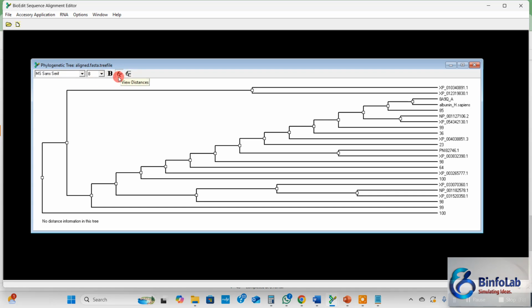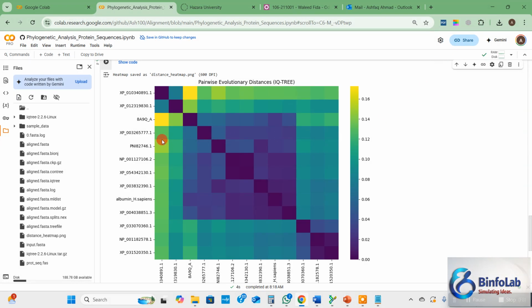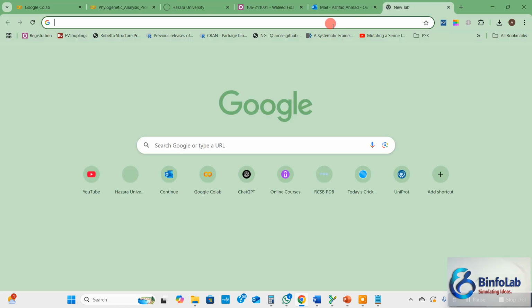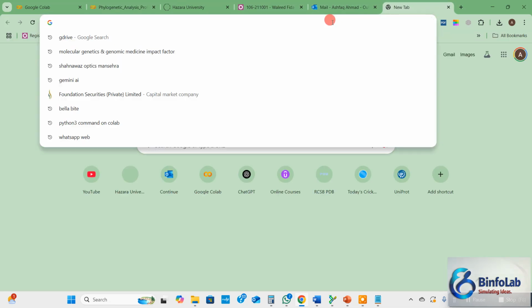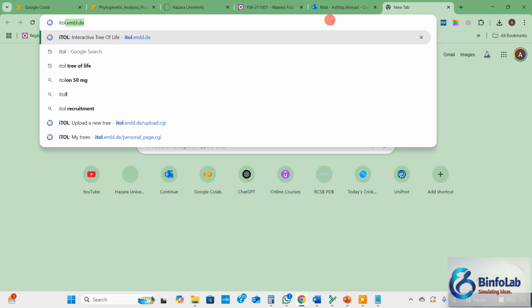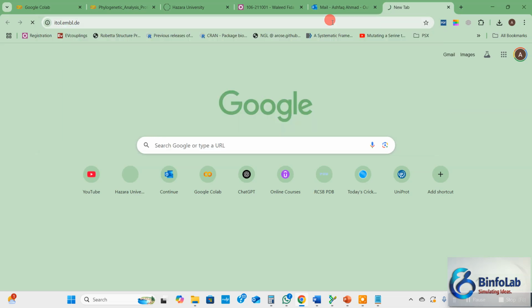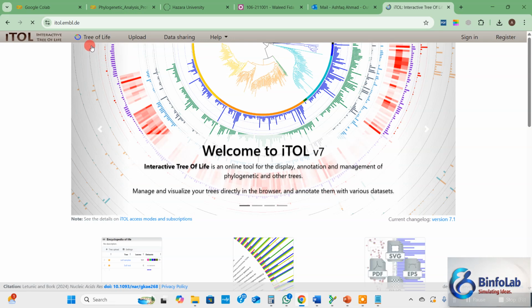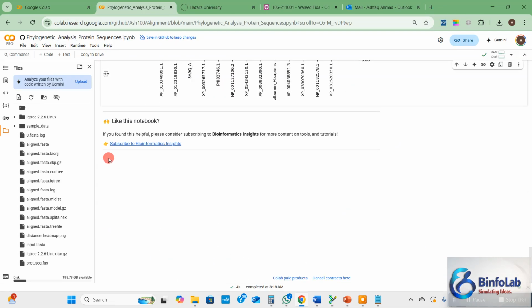But remember, if you want to generate this tree file in a beautiful way, I always suggest, and I always mention in my videos, there are too many other programs, Mega and all other, but the easiest which I recommend to people, you can use the iTool server and generate a beautiful tree in high resolution.